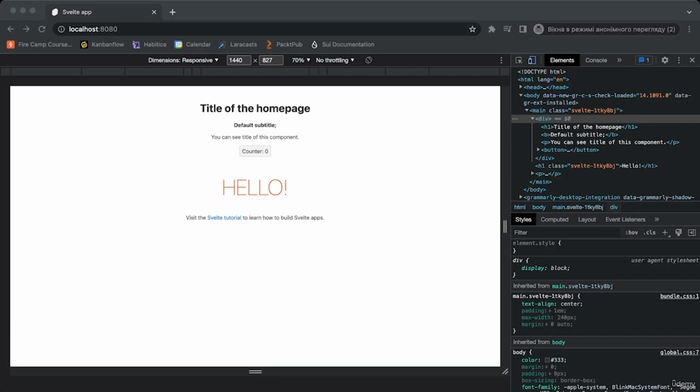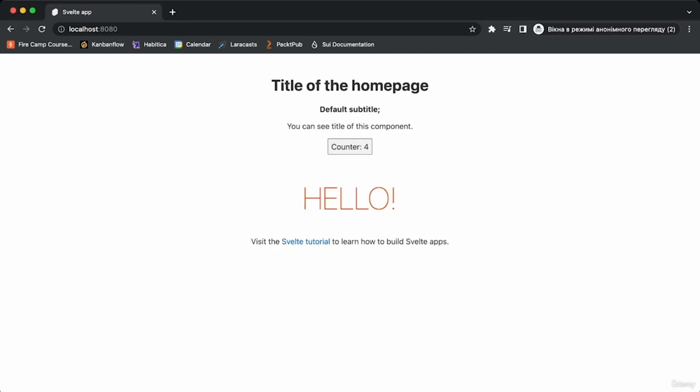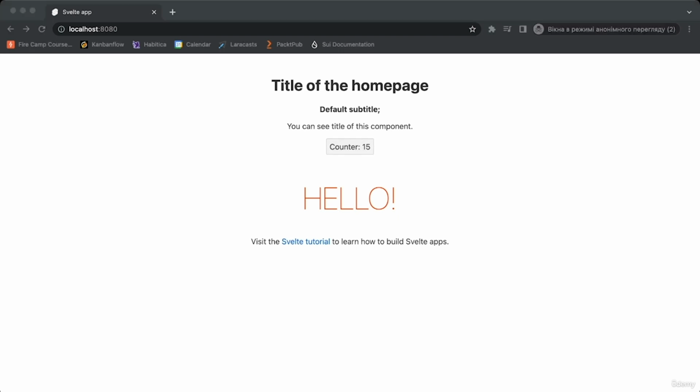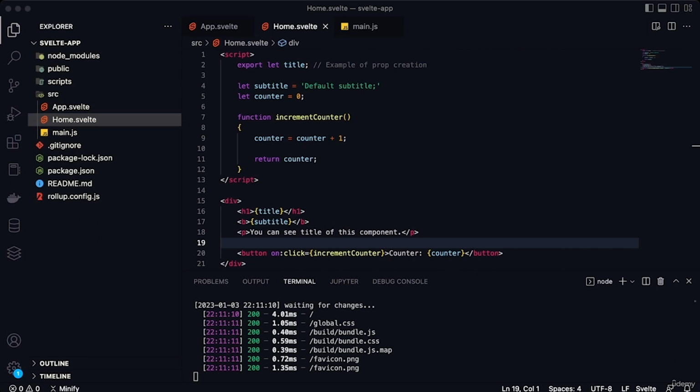And yeah, if you go to the browser, you can see our changes are applied immediately, as I said. For example, if I click, as you can see, count is incrementing. That means it all works. So that's how you can create functions and how you can use events. For example, if this is some click event, you type on click or other.